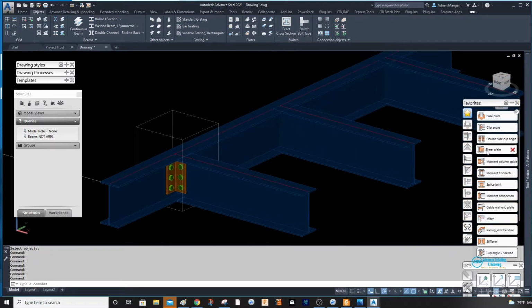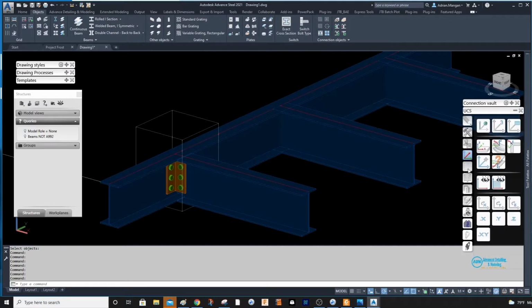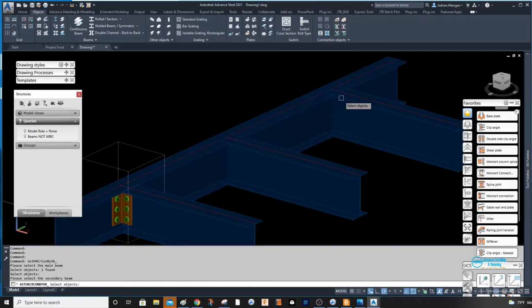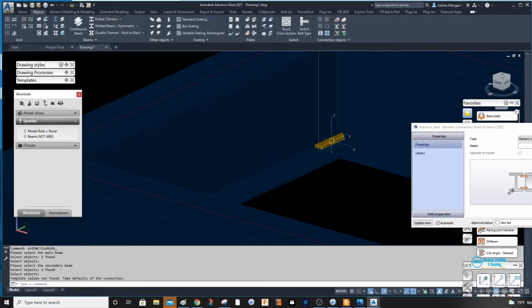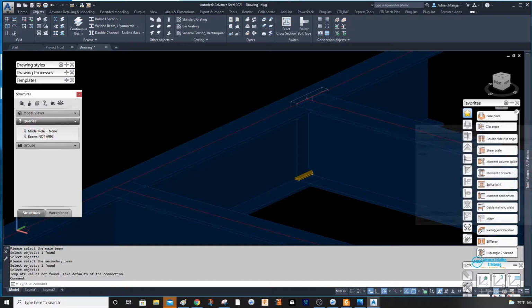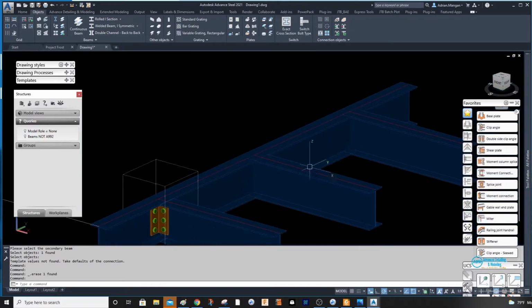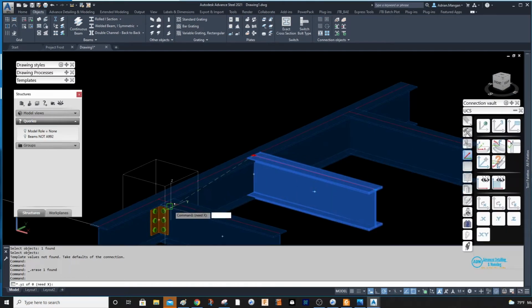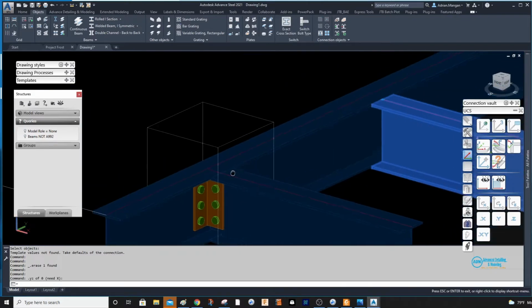So next we want to put on this connection. Let me go to connection vault. You can use either of these actually, but the backup bars won't be in the right place for this one. So this one here, we want to apply this over here. So if you just test it out, you can see that it operates off the system line or the end of the system line of this beam. So what I will do is I will drag this one back in the Z direction, and I'll drag it back to this corner here. So now it's the same.